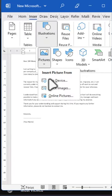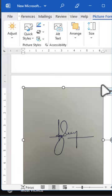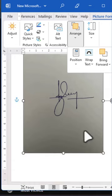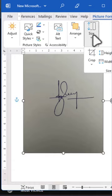First, import your signature as an image into the document. Next, choose the Wrap Text option and select In Front of Text. Then crop the image to cover the signature.